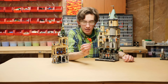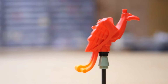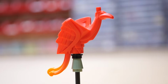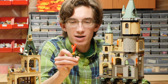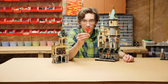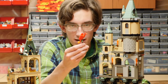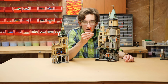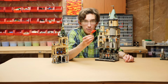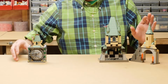Fox is not included in the new set, which kind of surprised me. But the 2002 Chamber of Secrets came with a Fox one-piece mold with that orange tail there that minifigures can actually grab onto. This is just a wild piece. It's so different looking than any other Lego mold I've ever seen. It's so detailed, like the feathers in there, the eyes, the beak. I'm kind of entranced just looking at it now. It probably doesn't hurt to include a few odds and ends here.